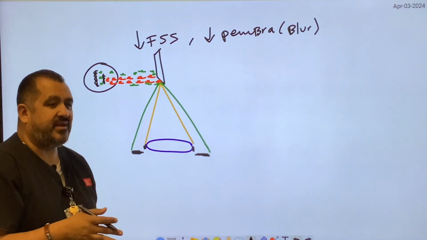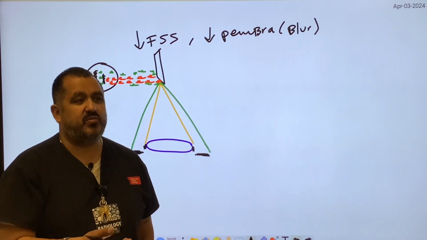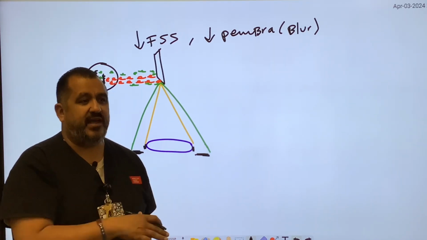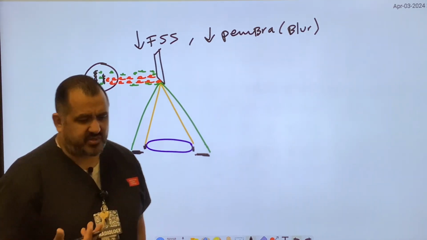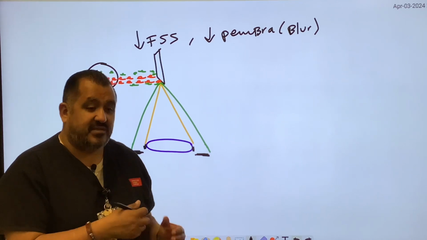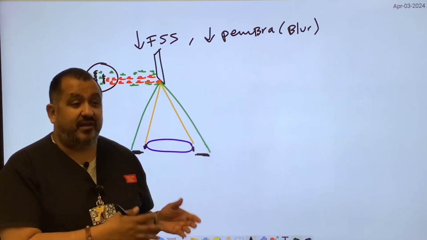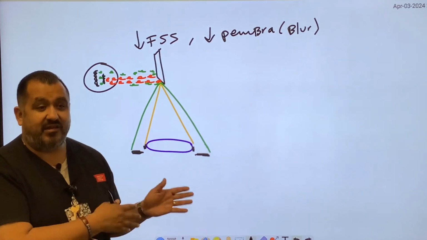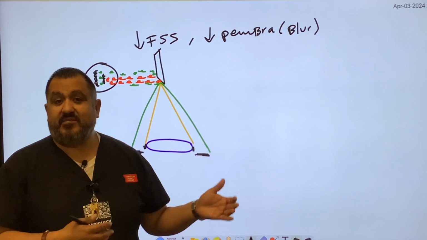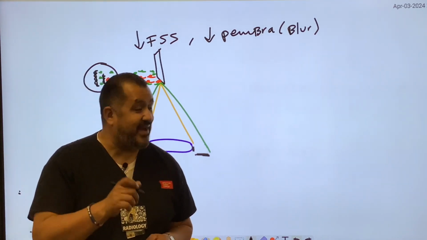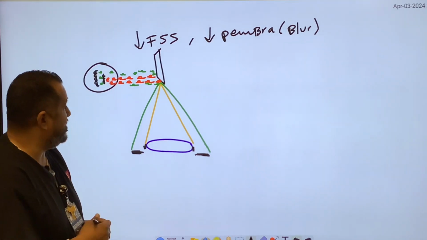But I'm going to tell you right now, the digital systems do a really great job of creating an image where it kind of adjusts for that, and it's amazing. I was talking to somebody today, and they said, "Do you miss film screen imaging?" And I said, "I do, because it's kind of a lost art. You really had to know your technical factors." But I love the convenience and I love the technology that we use today because it really gives you a superb image. You really have to screw things up to get a bad image in digital systems. Usually it's incorrect positioning, but we'll talk about that a little bit later.